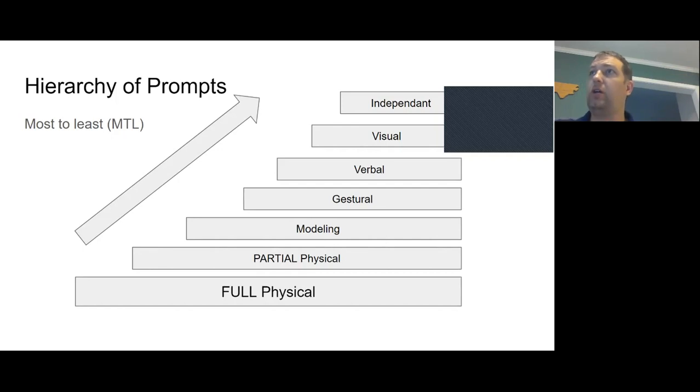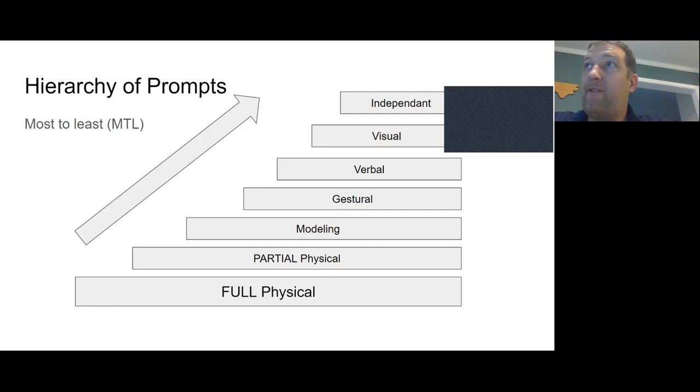Just gestural, keep going up from most assistance needed to least. So just gestural has less assistance than modeling, and I'm using my body language. Oh, you need to turn on the water. Well, I'll just make a motion and make a gesture, or I can kind of point someone in that direction if they're needing to go somewhere to help their specific skill be successful.